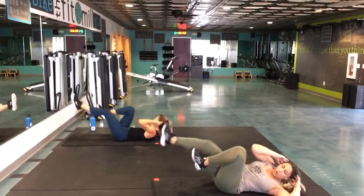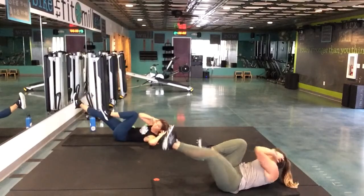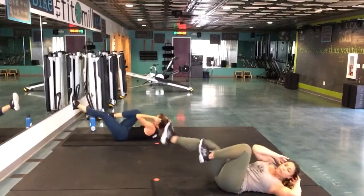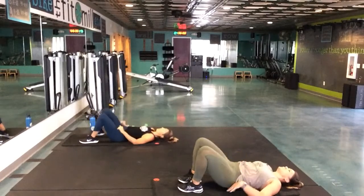Perfect. We're gonna finish that last 10 seconds fast. In 3, 2, burn it out right here. Now it's not just the head, you're lifting those shoulders. Kick, twist, kick, twist. Good, straight into those heel lifts.